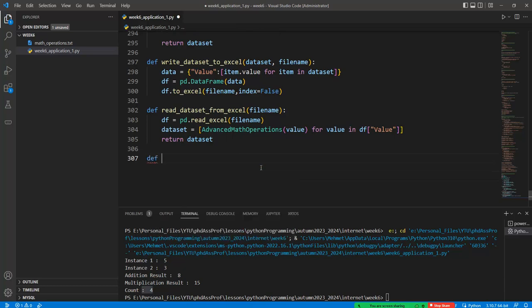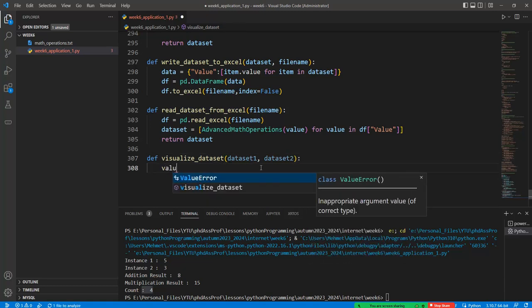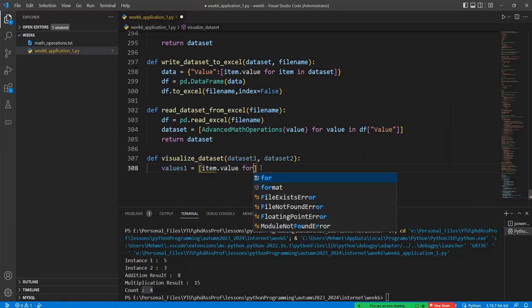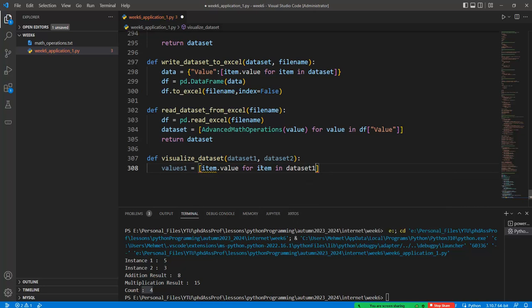Or we can visualize the dataset by using the matplotlib library, dataset 1 and dataset 2 like this one, and so the whole values can be given in the item.value for item in dataset 1 and dataset 2.